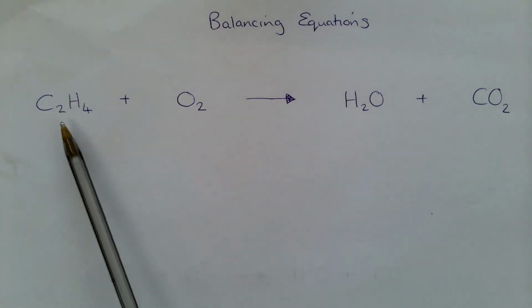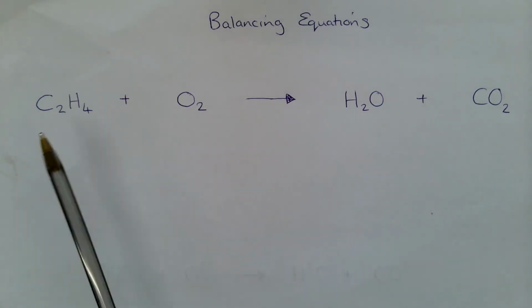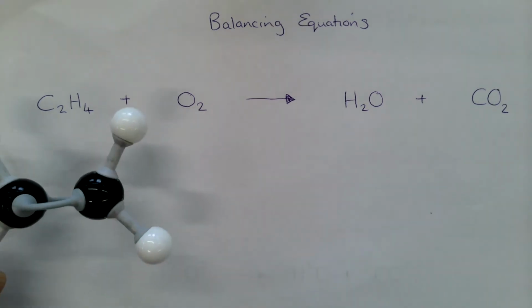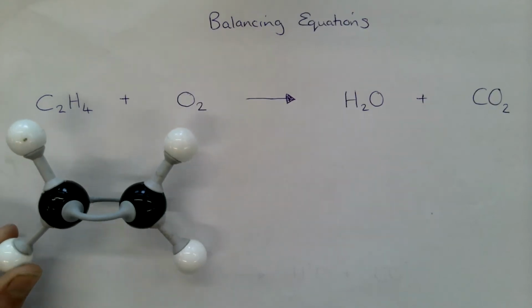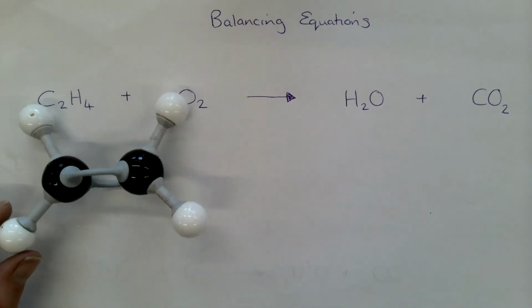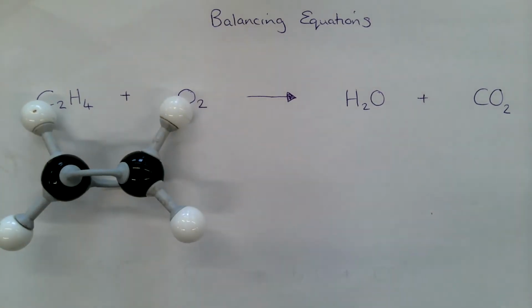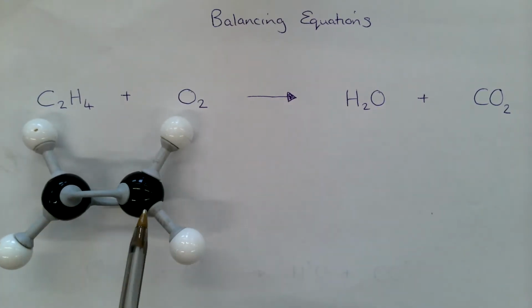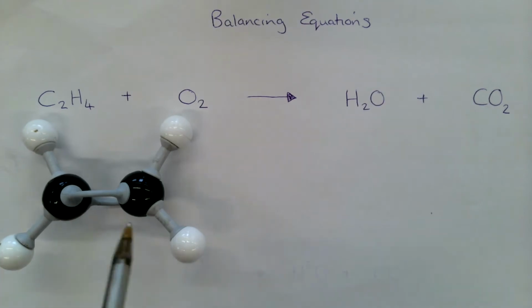So here's my fuel, C2H4. Have a think, how many carbons are in there and how many hydrogens are in there? What would that molecule look like? Now in an exam you won't have any little mollymods, but I do, so I can show them to you so you can get an idea of what that looks like. This here is ethene, it's the fuel, it's your C2H4. So this is what it looks like, my 2 carbons and my 4 hydrogens.